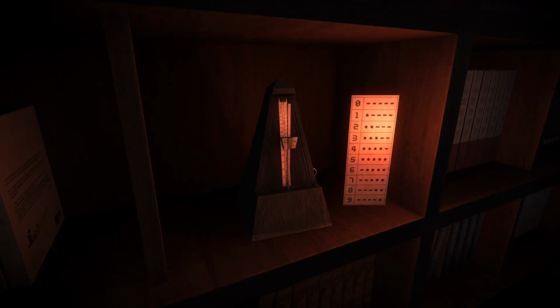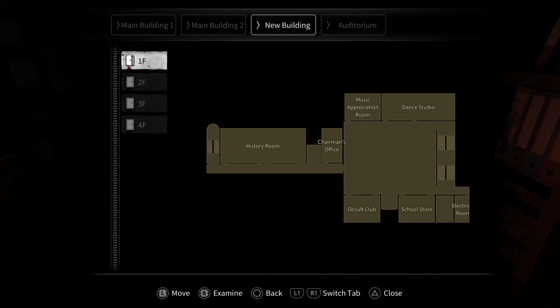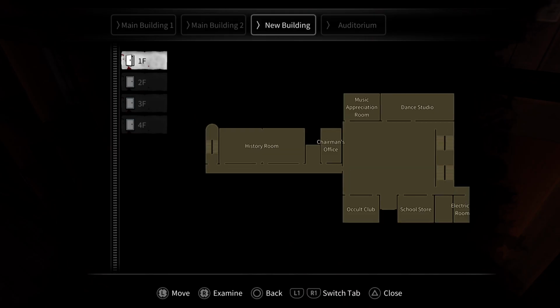Okay, so basically what this is for is one of the rooms in the, let me see over here. So the music appreciation room, the one that's on the first floor right there, that's where this thing is needed for that part. So if you were to decipher the Morse code, you use that code for a lock that's inside of that room, and it has a lot of numbers to it. So that's where this thing comes in right there.